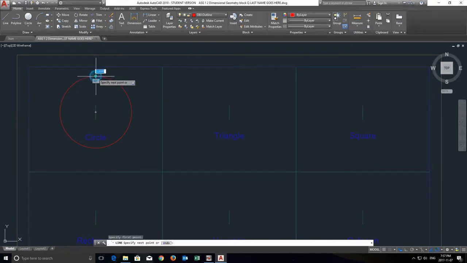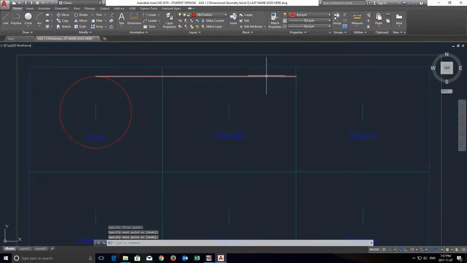I'm going to start here, I'm going to click, I'm going to draw a line. Now here's another thing that is happening. Notice how it is helping me out by drawing this horizontal line. And I'm going to go right over to here, and now this line is perpendicular to my green guideline. And I'm going to click, and then I'm going to finish that off by pressing enter. There's a little guideline right there. So it is exactly at the top of the circle, and it goes perfectly horizontal.